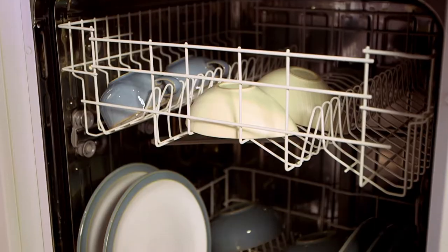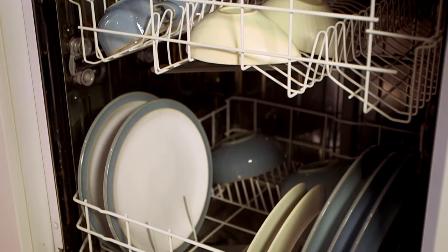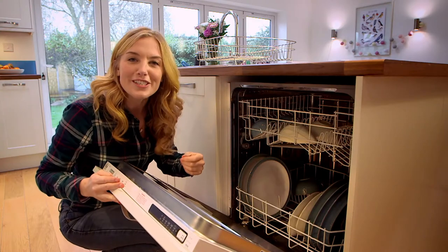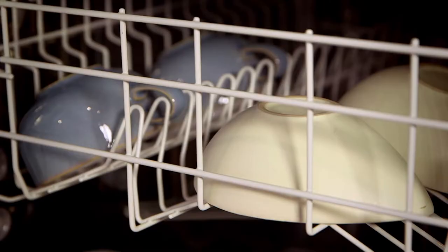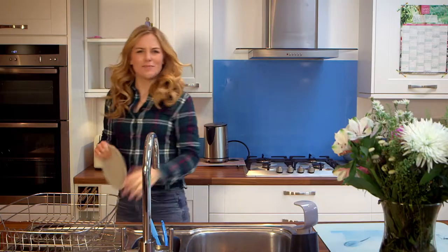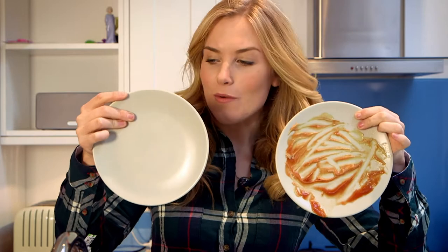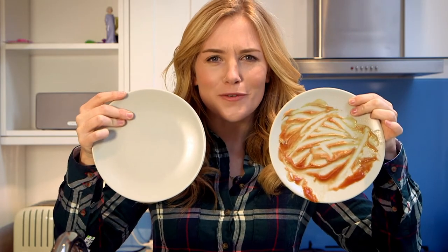You may have one just like this at home. Dishwashers are really helpful because they clean all your dishes after you've had your lunch. Just look how clean and sparkly all the dishes are! But what I want to know is: how do they get clean? How does a dishwasher turn a dirty plate like this into a nice clean sparkly one like this? Do you know how a dishwasher works? Let's find out!